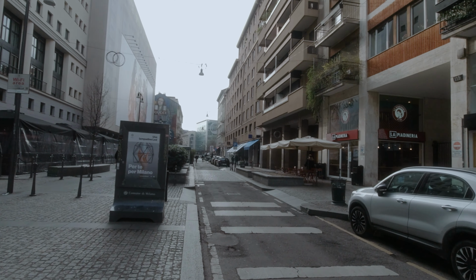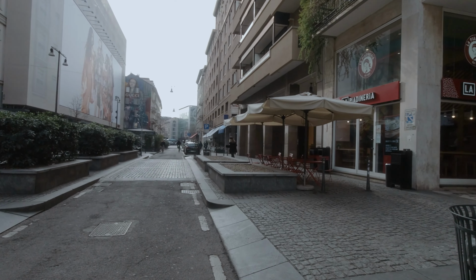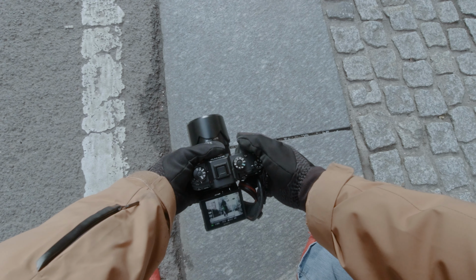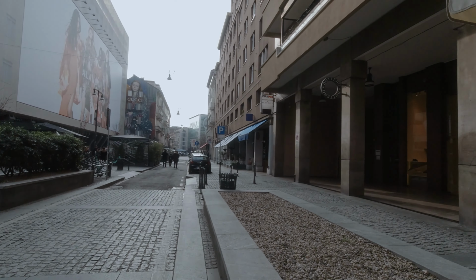And what you want to do sometimes to get the compositions that you want, you want to put yourself in position to capture the shot. Like this guy here on this machine, on the scooter. I want to get him, so I want to kind of get low and capture him as he's coming in. So then we'll track him. Boom, boom, boom. Bam, got him. So that was a shot. It's not special, but it's something.